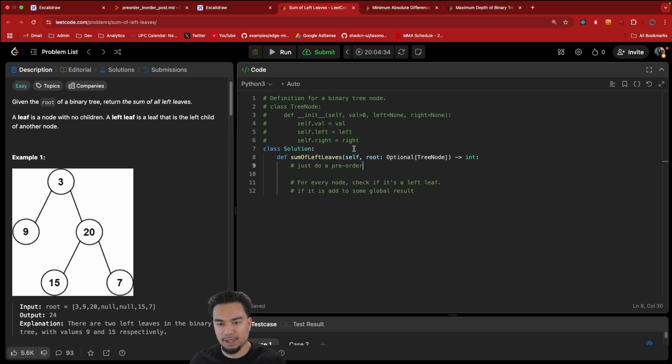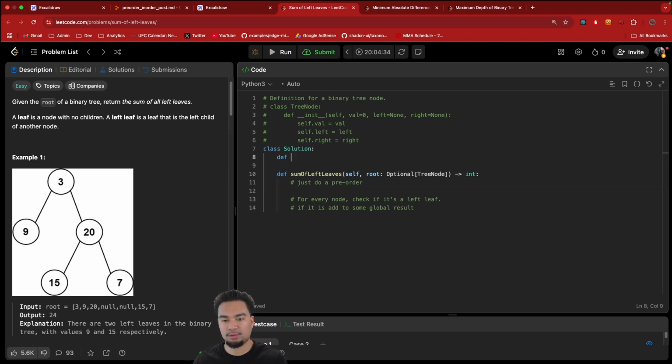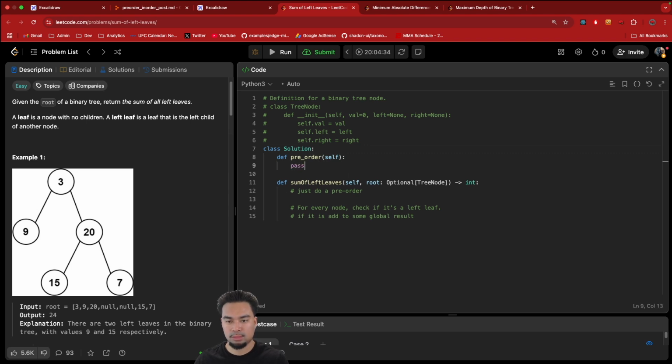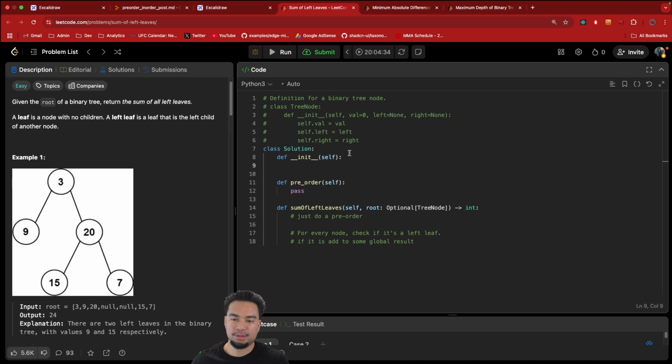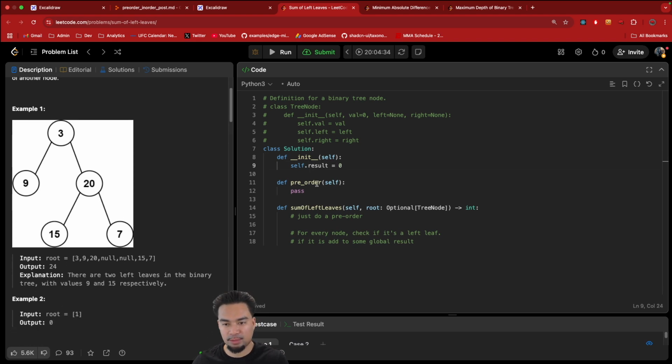So let's just write the pre-order function here. And we're going to have an init function so we can store result, which is our global result, the variable that we're going to update.